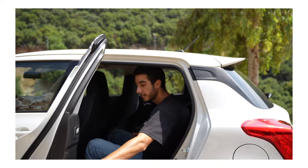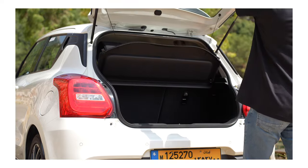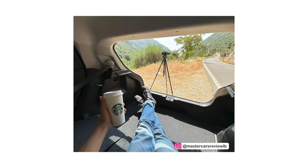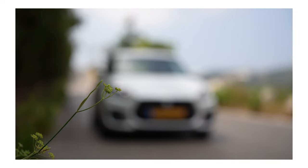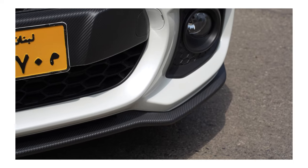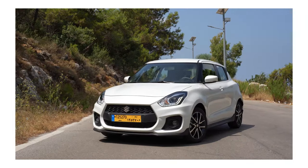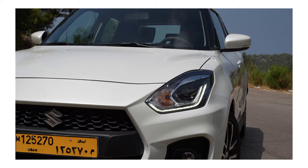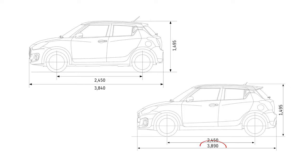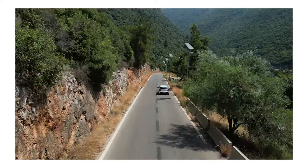Not to mention how practical this little gem is. The back doors open wide and easily with plenty of head and leg room for tall people. The trunk volume grows from 240 to 556 liters when folding the rear seats, and you can easily have one of those cute little sunset days in the back. You also get a car jack in there. On the exterior, it's more on the cute spectrum rather than aggressive, with appealing carbon fiber trim. What's not fake though is the dual exhausts. You get LED headlights with DRLs and fog lamps, though with normal incandescent bulbs for the turn signals on all trims. The sporty bumper on the Sport adds an extra 50 millimeters.